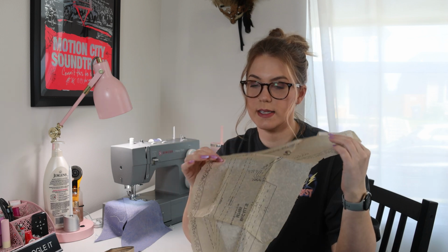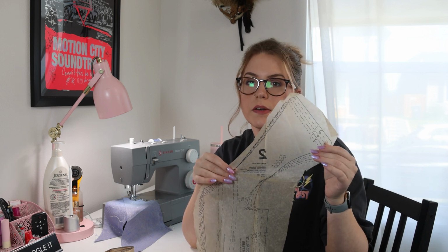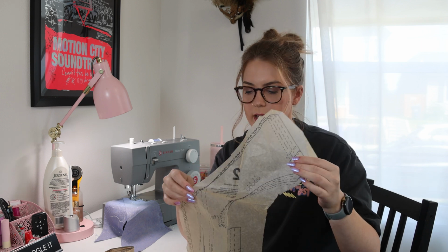For me personally, this is flimsy. It's likely to tear. It just makes me a little bit nervous. It feels very fragile and it's a little bit unwieldy. There's all these pieces and it's difficult to deal with. This is why I like to get a PDF pattern and I like to print it off at home.